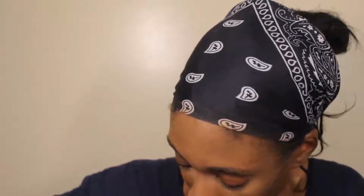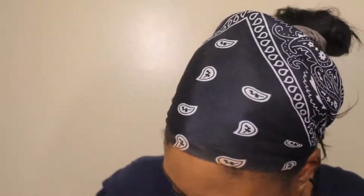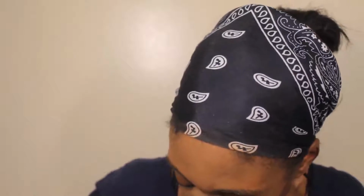Don't think you're getting a whole bunch of bronzers at a great deal and that the majority of them are gonna work for you. I still feel like this can work, but I'm gonna have to use this palette in the winter time because it's still not gonna be as dark as I would like it to be. Just my personal opinion. But let's put it on instead of just constantly talking about it, okay?